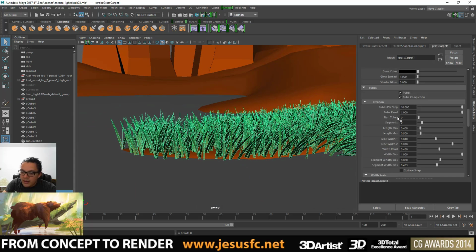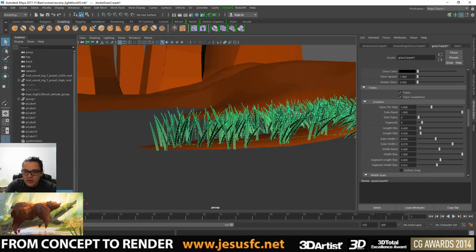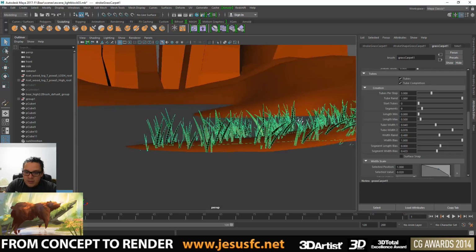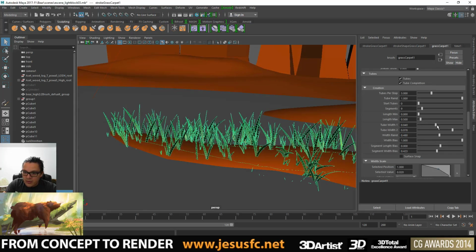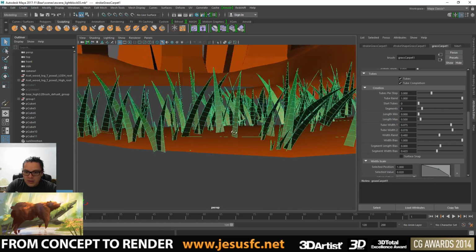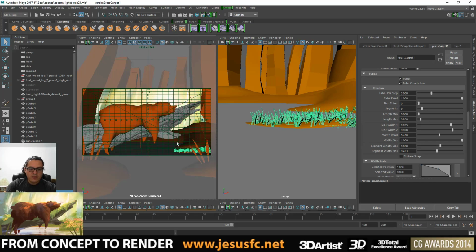I really like the way it's looking, so go to 3 steps over here and let's make a randomness over here. I really want them to be thick on the base, so I am making them really thick. I want them to be seen from the scene, from the camera, so I really need them to have this kind of configuration.